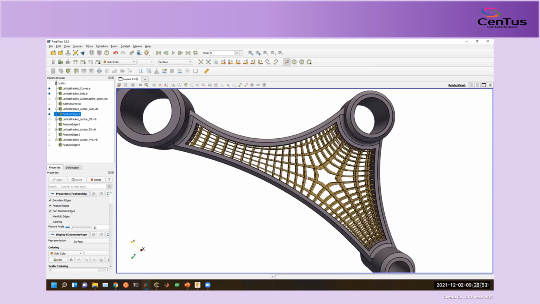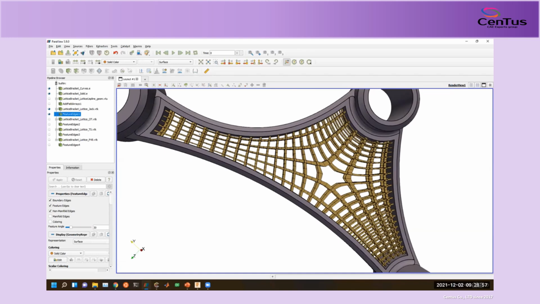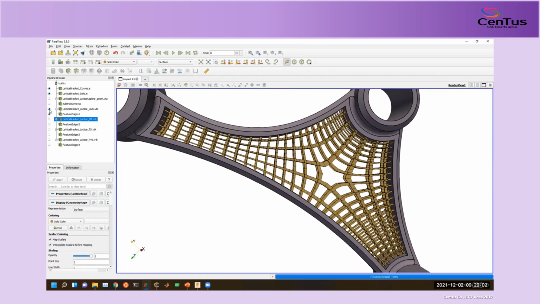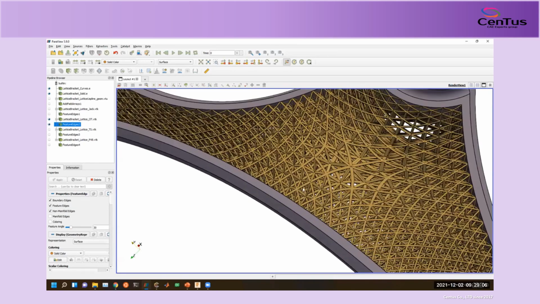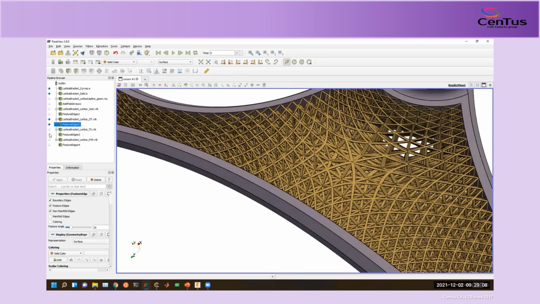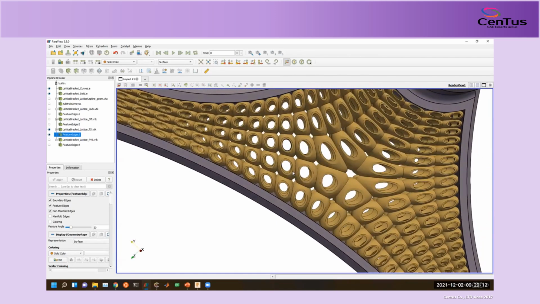We mentioned that there are different types of unit cells we support. We have this jack as well as an octet truss cell. We also have a truncated sphere unit cell, which is a bending dominated unit cell.